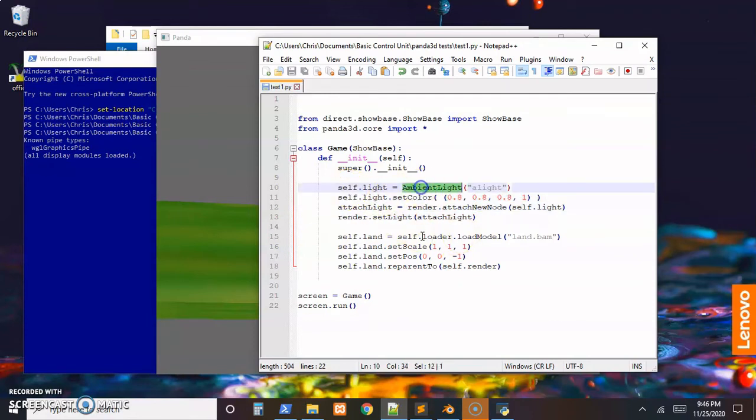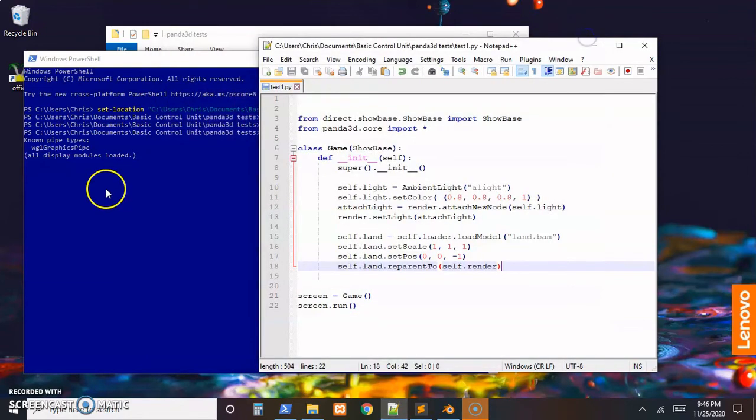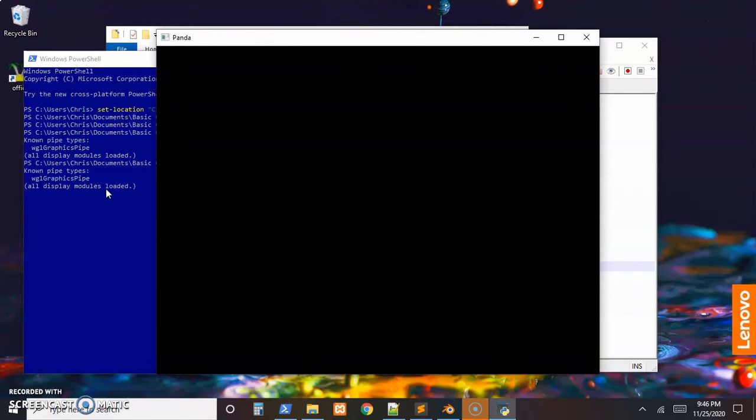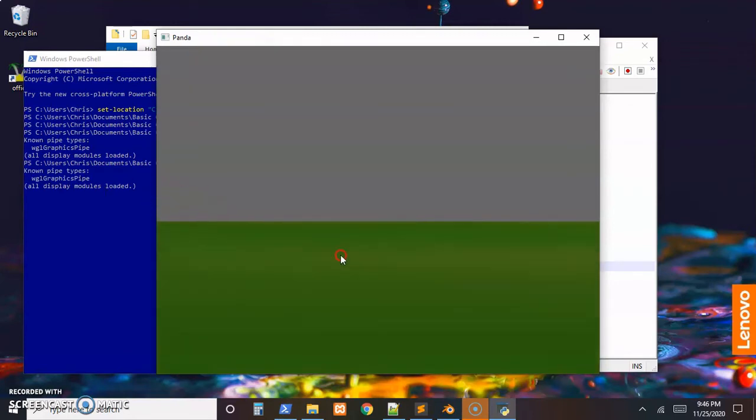Just ask for an ambient light, choose a color for it, create and attach the new node to the render object, and then once it's attached, do the render dot set light method with that attached node, in case you need it. But it apparently came on by default here. Let's see if that made any difference. Nope, looks exactly the same.